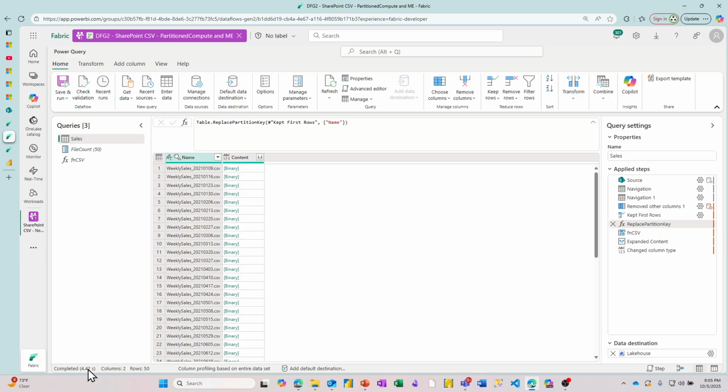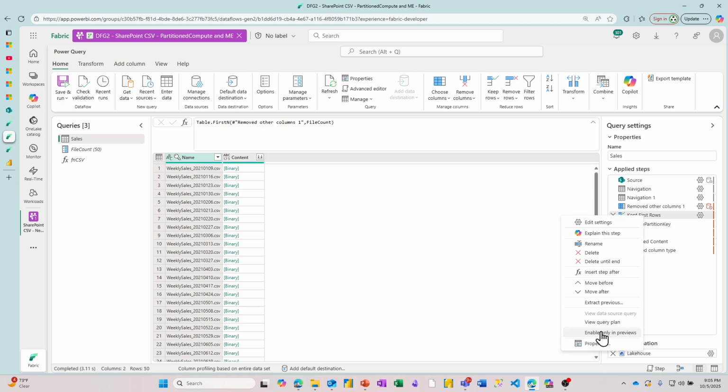So in this case, I'm actually using it, but where this new feature is right here is you would go to "enable only in previews." And so what this would do is, if you check this, it'll do what it says. It'll limit it while you're building, but when you go to publish, it'll ignore that step if this is checked. And there's some text here that shows when you do that as well. And that can really speed things up. So you don't have to remember to remove the step you did to speed things up while you're building. So this is a great new feature that will really help speed up design time.